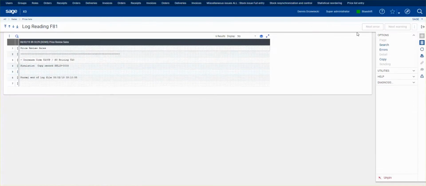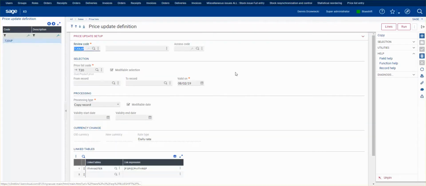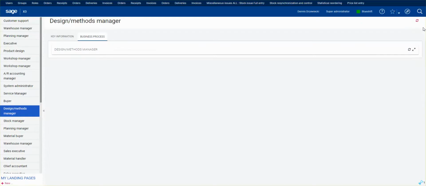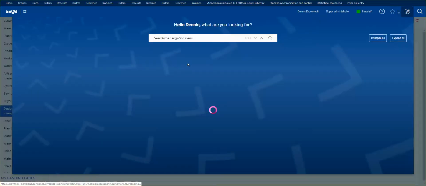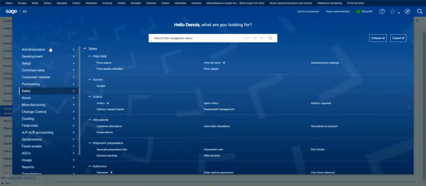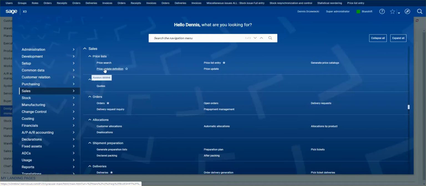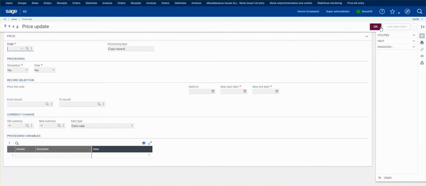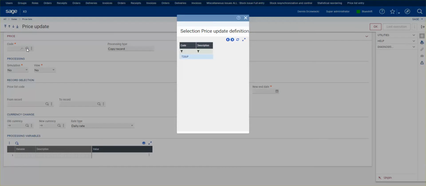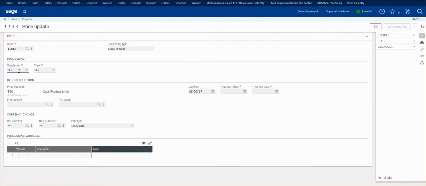So now I'm going to actually do it in reality. So rather than run it through the price update definition, I'm going to go back into navigation under sales. And this is where we were before, and it was actually allowing us to run this function. So I'm going to just jump into this function. All right, select our update code, which is T20 update.